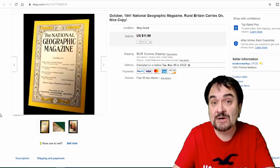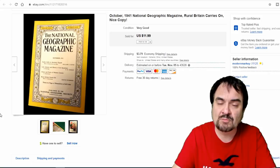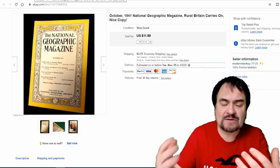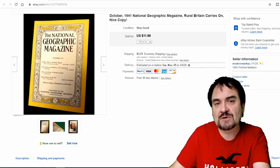I would rather have a bunch of fallback stuff that will always sell and that I can sell across the board without issue. It's nothing to store this. I can store hundreds of these in one bin. The paper items, I can store thousands of those in one tiny little box. So they're rather easy categories across the board. Easy to ship, wrap it up in plastic, wrap it up in cardboard, and pop a label onto it. It's nothing to these types of items.